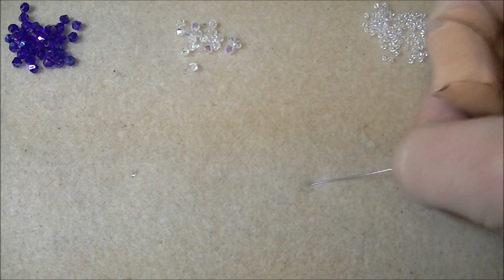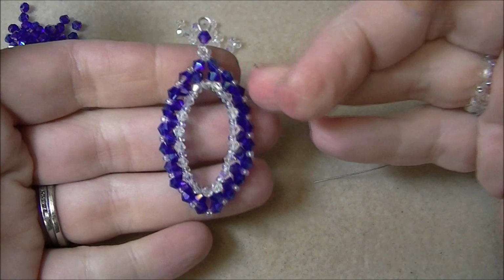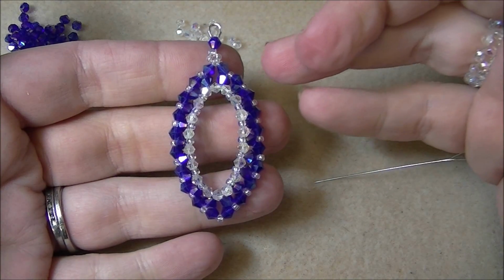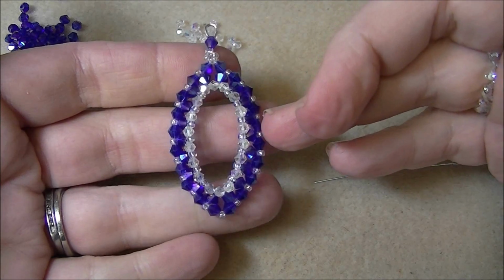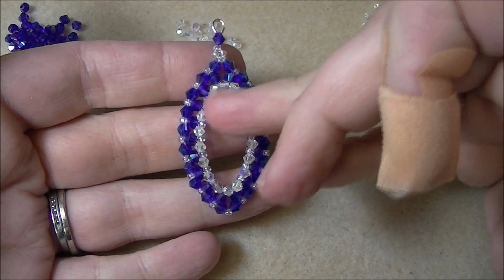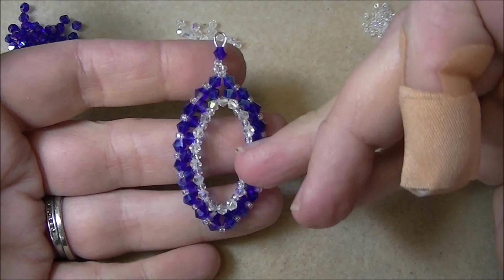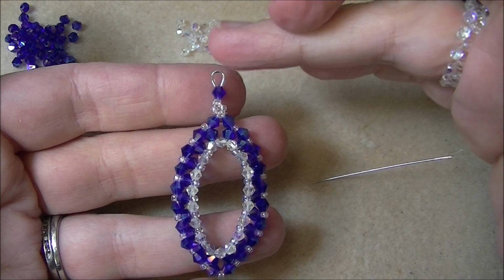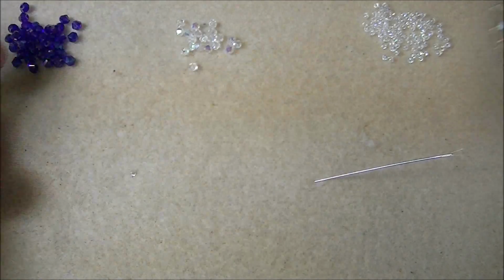You want to start out with 2 yards of thread on your needle, and then we'll get our materials together and get started. Alright, I've got my needle threaded and I'm ready to start, but I want to show you the project that we'll be doing today. This is the blue version that I'm going to be showing you in the video. I'm using a dark sapphire AB bicone, and those are my 4s, with a 3mm crystal AB bicone. In this version of the earring, you can see that I've used a wire protector, and that's what I'm going to use for the second one.